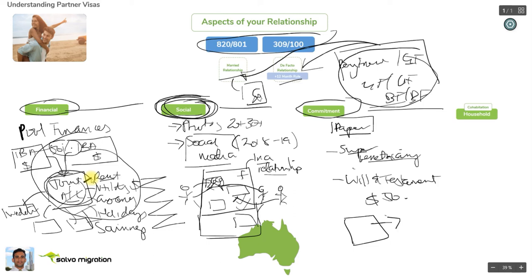What I will say here is, with regards to these two suggestions, just keep in mind that we are speaking specifically and purely from an immigration law or a visa perspective. With regards to the implications for family law, that is something that you should discuss with a family law specialist. The advice and the tips that we can give you come from our perspective of trying to maximize the likelihood of the approval of your visa and how to best evidence the commitment to one another. So these are two suggestions that we can provide you, not necessarily suitable for everybody. And these are obviously things that you will need to discuss with your partner, but just a couple of little tips that I can give you.